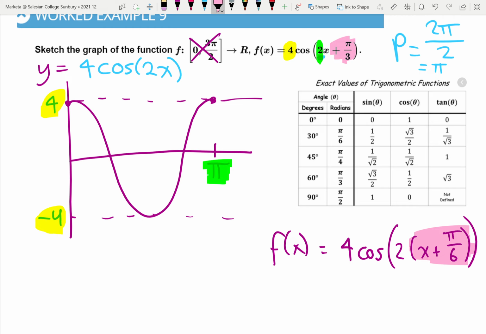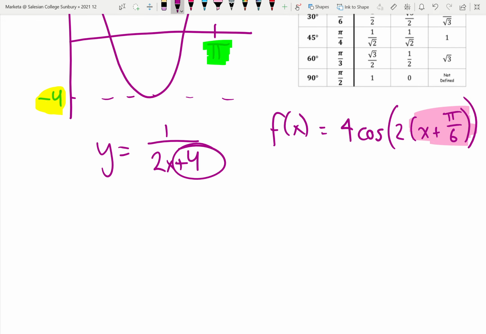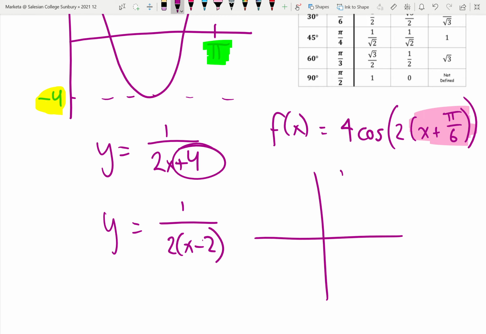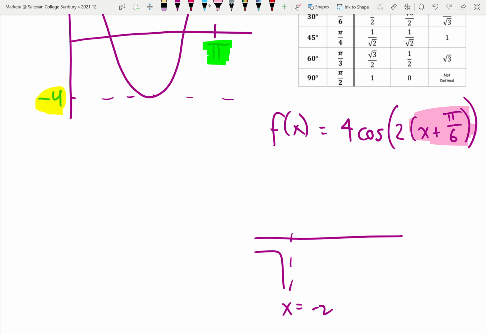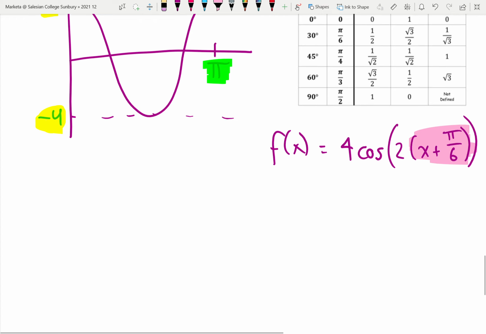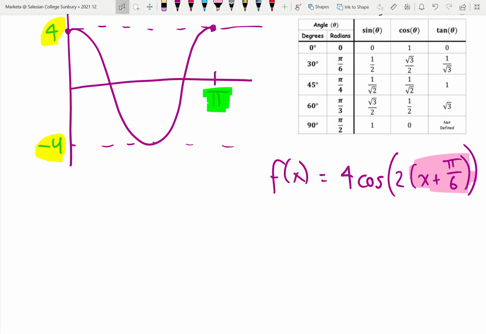That's really important, and it's the same idea as if we have a hyperbola where it's 2x plus 4. Your asymptote is not at -4, it's y equals 1 over 2 x minus 2. So when you draw that hyperbola, we wouldn't change the positive to a negative, of course. So then you'd have your asymptote at -2, not -4. So it's important that you remember hyperbolas, truncus, root graph, cos, sine, everything: you have to remove the factor when it's connected to the x.